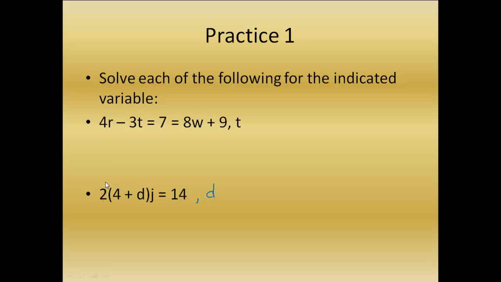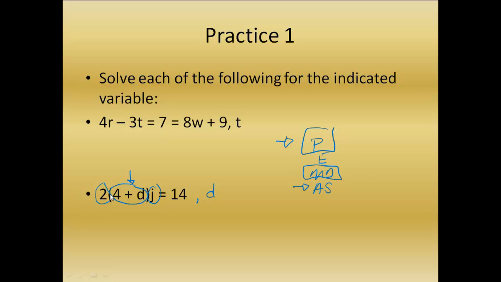I'm going to choose not to because I recognize this as 3 little individual pieces. Now, when I look at my order of operations, I need to get rid of addition and subtraction. But this one has a little catch. My addition and subtraction is right there, the 4 plus D, but I can't get rid of it first because it is inside parentheses, and parentheses will actually be the last thing I do when I'm undoing my operations. So even though there's addition and subtraction in here, because it's inside parentheses, I have to wait until I get to that level. So now I'm going to move to multiplication and division.